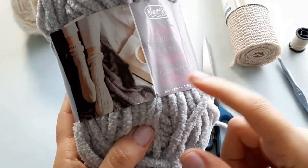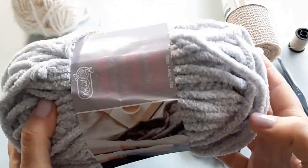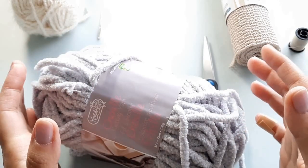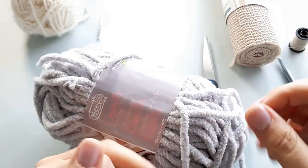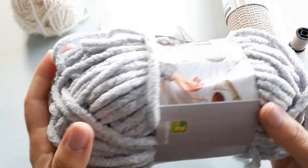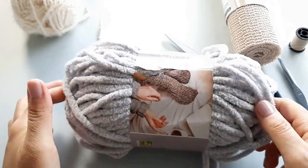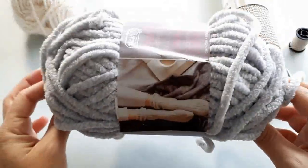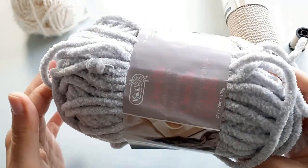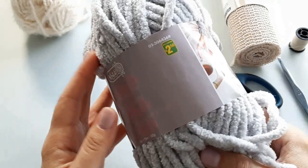So you're going to need 1 ball of this chenille yarn. As always, it will depend on the size of your project. So my foot is generally between a 6.5 to a 7.5. I have a short foot, but I have a wide foot. So my shoe sizes can vary depending on the style of the shoe. But this project is really customizable. So I'll show you in a moment how we're going to adjust to a foot size. But for the most part, 1 ball should be enough. But I always say err on the side of caution. And if you think you're not quite sure, get a 2nd ball. But definitely it wouldn't take you any more than 2. So that's 100 grams of that.